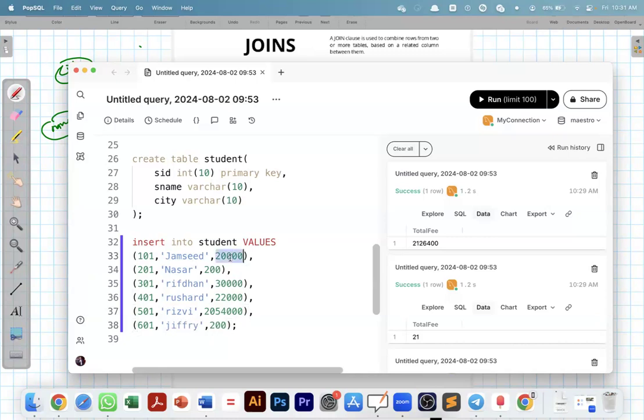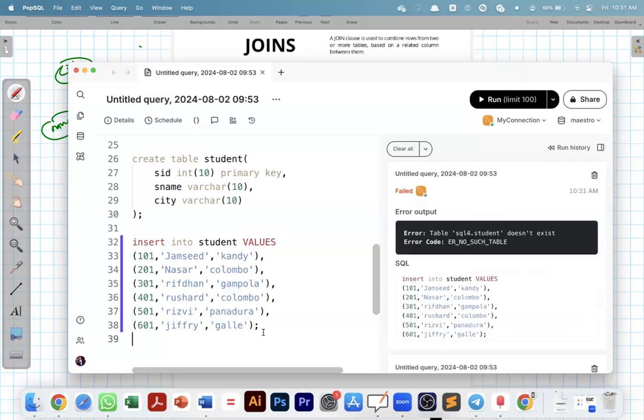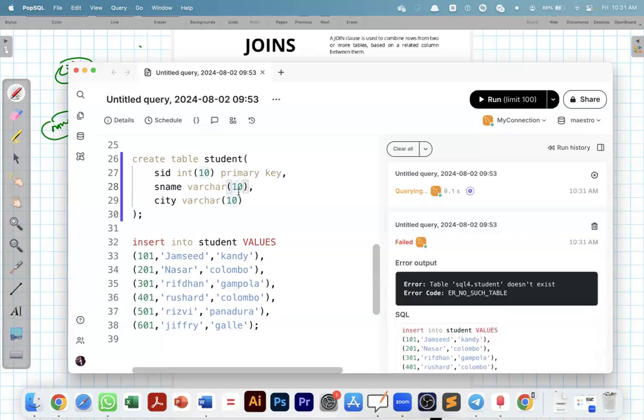The cities I will put as Kandy, Colombo, Gampola, again Colombo, Panadura, and Galle. I have run this. Is the student table there?